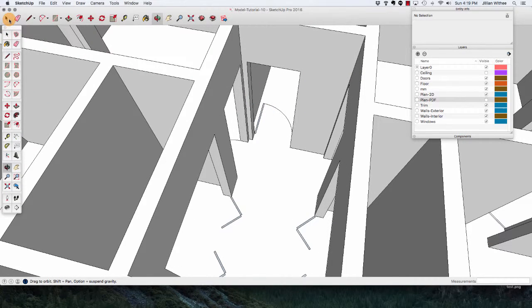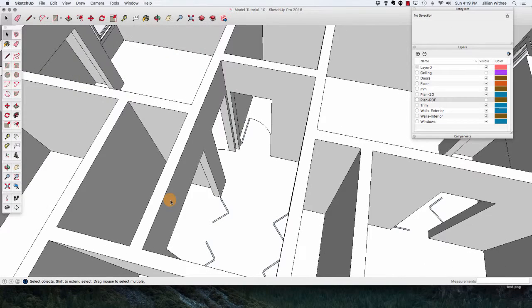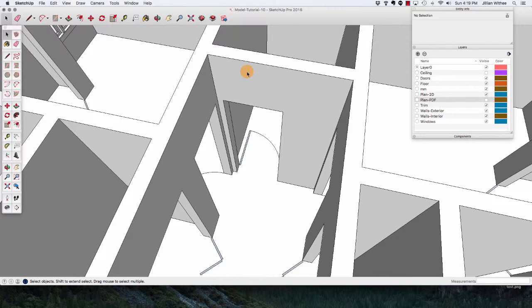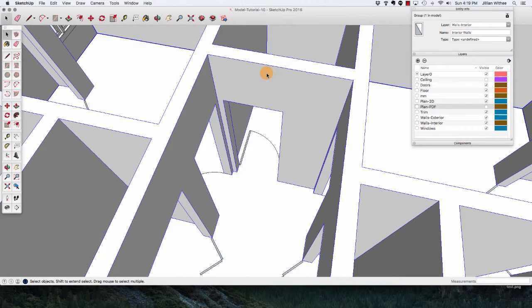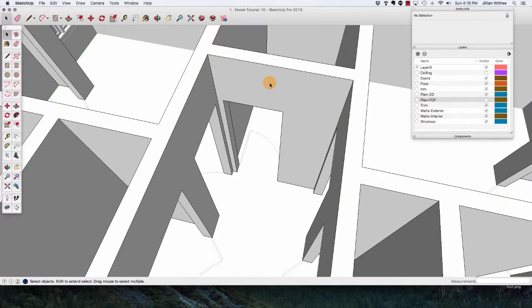Before we do that, if you remember from the last tutorial when we created the front door, because our doors have a 1-inch frame all the way around, we need to increase the size of our openings by 1 inch in each dimension. So double click on your interior walls. Remember, you need to double click twice because there's a nested group. Click on the face of the wall just to make sure it's editable.